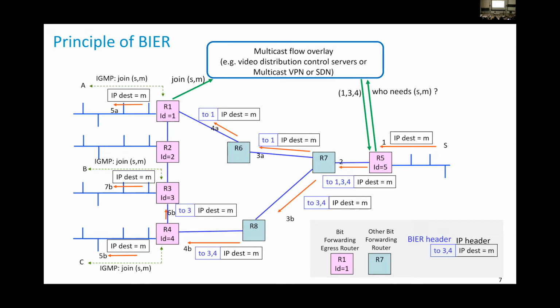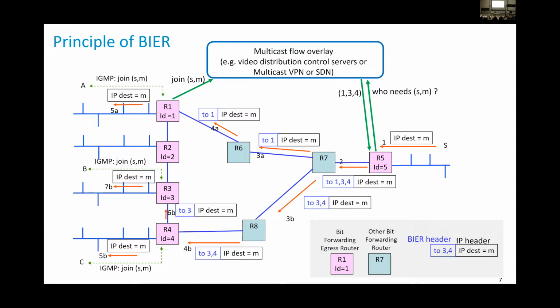With traditional multicast routing, it is the routers that will pass the information via the routing protocol. Here we separate the control plane into two parts. Who needs to listen is assumed to be passed by a special out-of-band information. That seems like, okay, yeah, but we cheat. Instead of solving the problem at the level of the routers, we assume we have an application in the background that does it. It is true, but it turns out that for many multicast applications, this is happening anyhow.